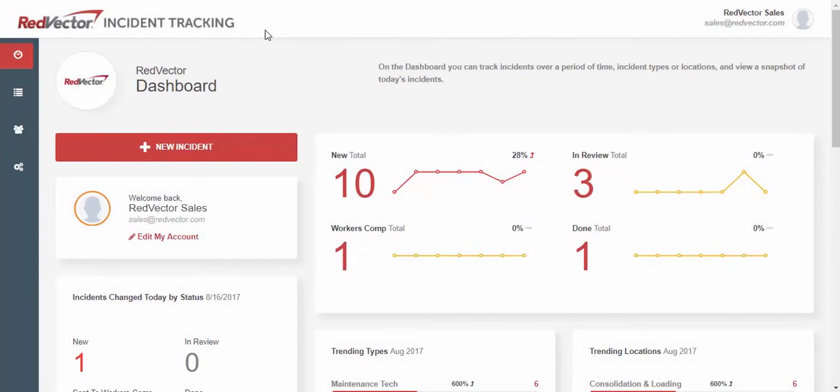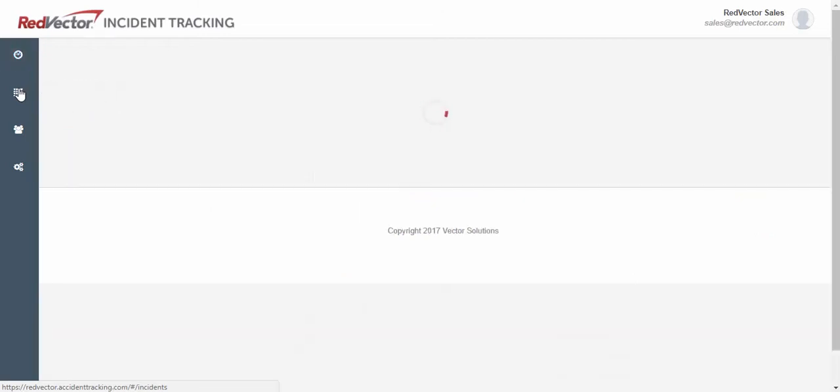As an administrator, we will log in with our username and password to review and sign off. Upon login, we're brought here to the dashboard, which we'll address later. This part is organized by a series of tabs on the left. Let's start with the incident list, which is the second navigation tool. All incidents are filed here first.